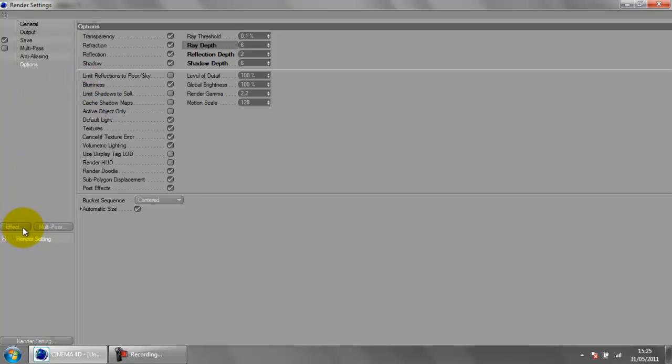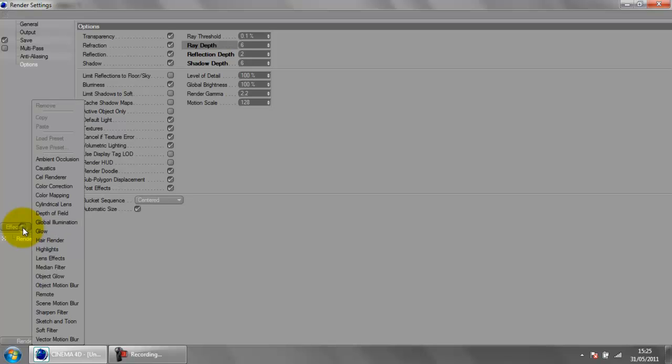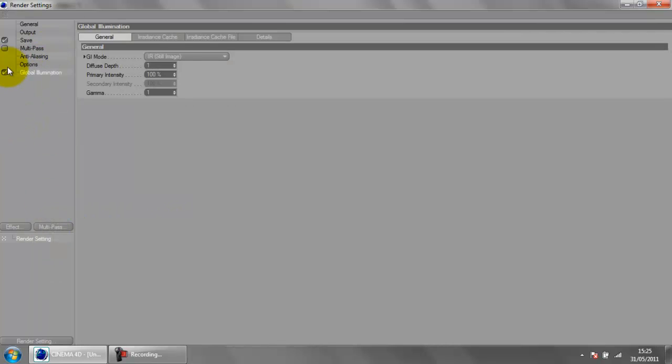Then if you've got a lot of reflections, a lot of shadows, a studio pack, like a lighting pack or something, I would use global illumination. That effect there, you just click it and you can leave it as that. What that does is bring out all of the reflections and makes it look like it's more in the space that's around. But that does slow down the render dramatically. It is much longer. If you're doing a picture, it's not too bad.